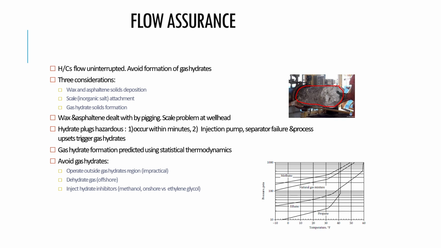But for hydrate formation, there are several scenarios that might provide the chance for hydrate to form. One of the major challenges is that once the hydrate is formed, it will block the pipe, which means there will be no flow of natural gas inside the pipe. This is really hazardous because it will create a huge pressure drop inside the pipeline, and it occurs within minutes.